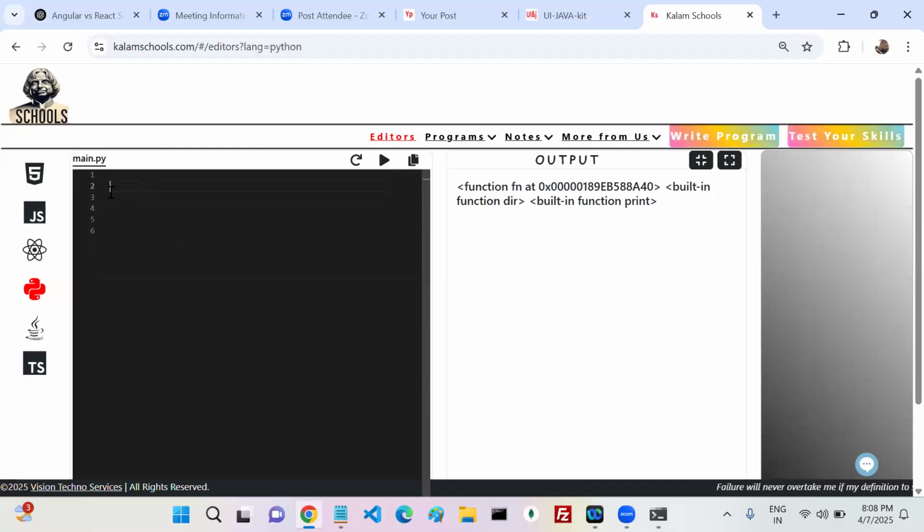Now I want to pass some data to this particular function. def fn. Now here, print fn. To this particular function, I want to pass the data. Can I pass or not? Yes. When can we pass? While calling.